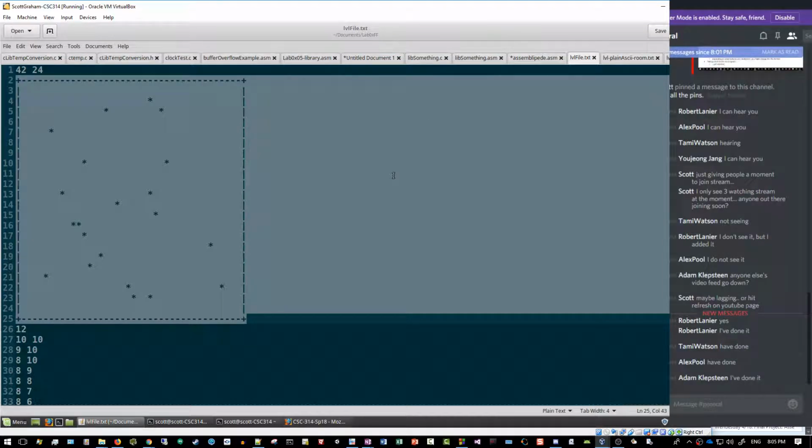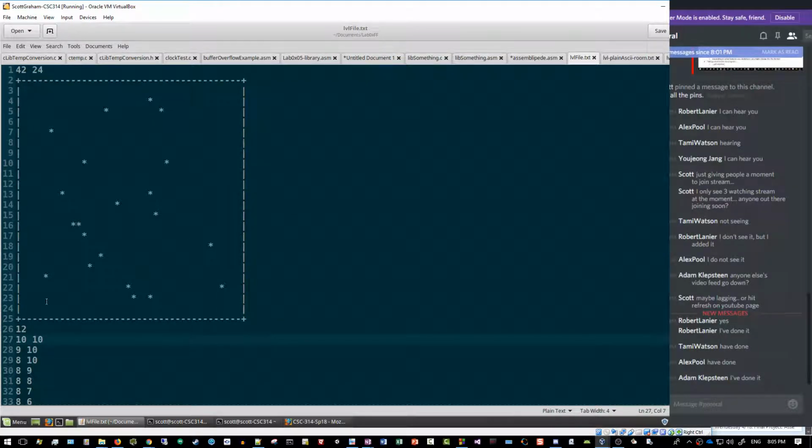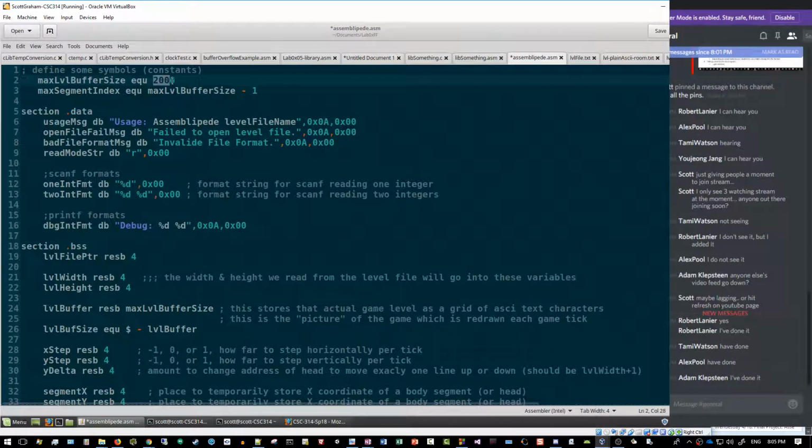And that's going to be less than 2,000. That's in the neighborhood of 900 something, I believe. So it only uses about half of the buffer. So you can get a level this big and only use half of those 2,000 bytes that we are setting right here. But if you want a really big level, you're going to need to bump that number up.